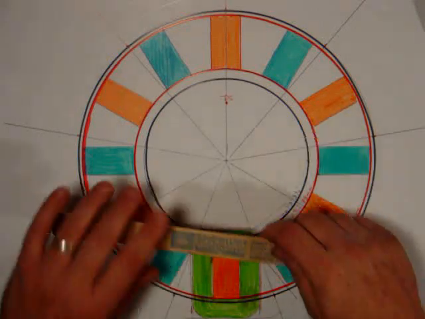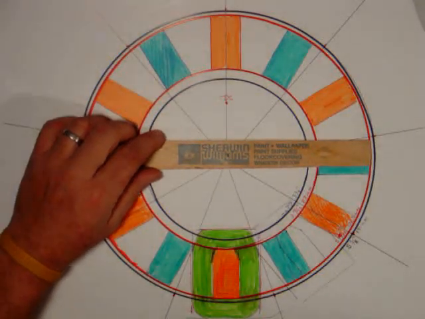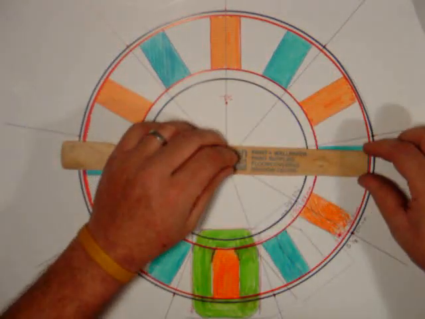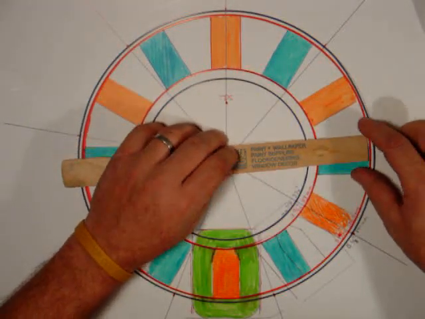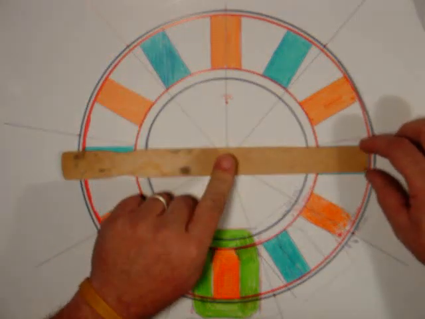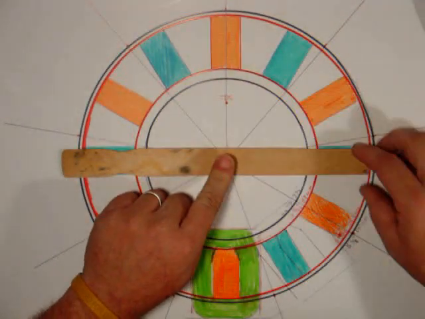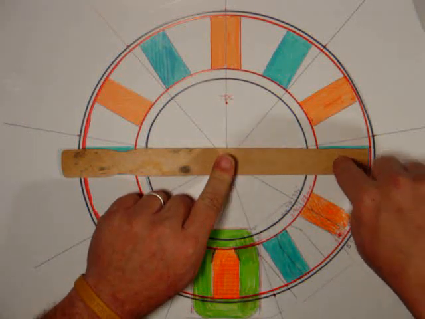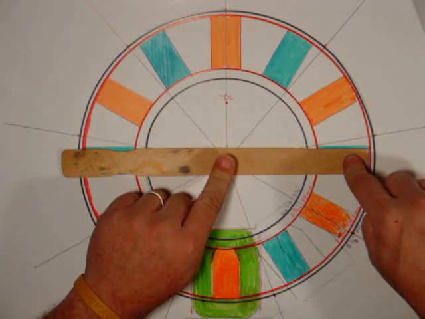If this is the north magnet—north, north, north, north, north, which I've colored all orange—and these ones I did in blue. I'll show you the way I did this. Paint stick, put a hole in it in the center. Try to get mine exactly center so my magnets are straight. This way works better.